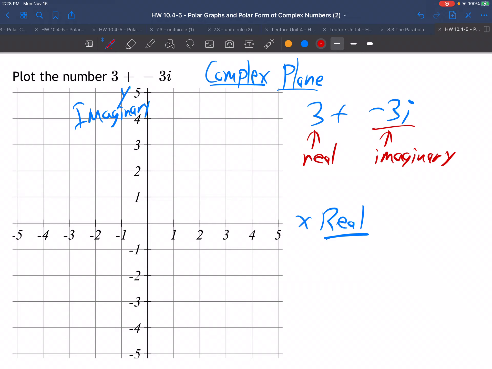i is imaginary, it's not real. So if you have a real part and an imaginary part put together in one number, that's called a complex number. It's complex because it has two parts, a real part and an imaginary part.